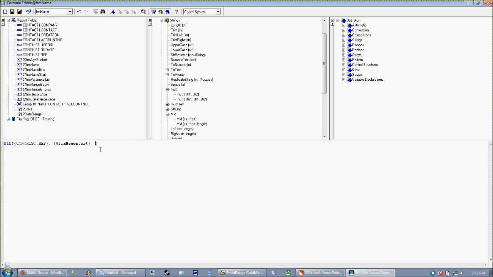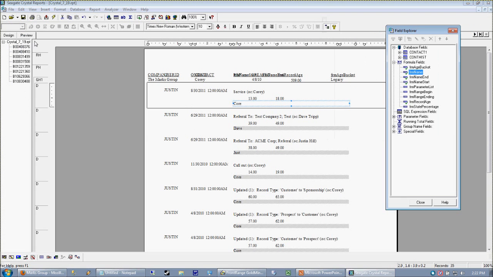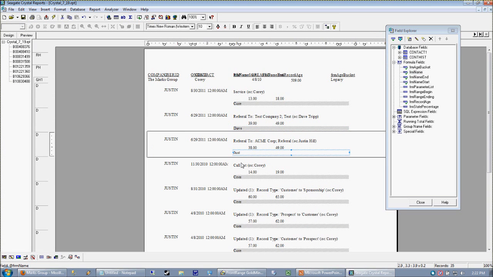So I'm just going to show you how that looks. If I just tell it to go 4 letters, what I get is the first 4 at the starting position. I just want to show you how mid or middle works. So that's not going to work for us because everyone's name is a different length, so we have to be able to account for that.